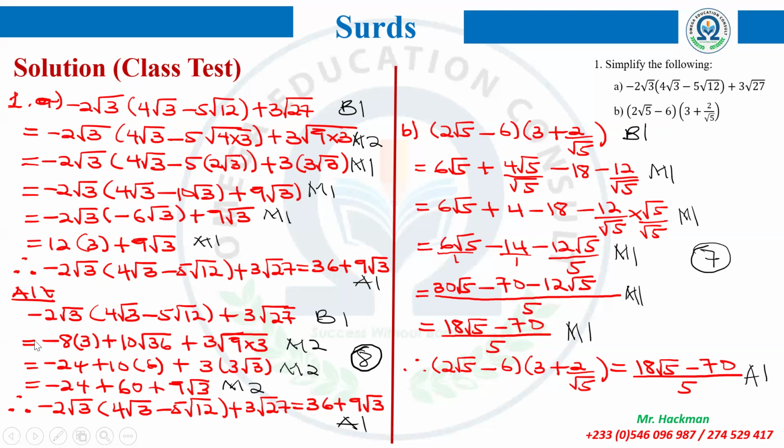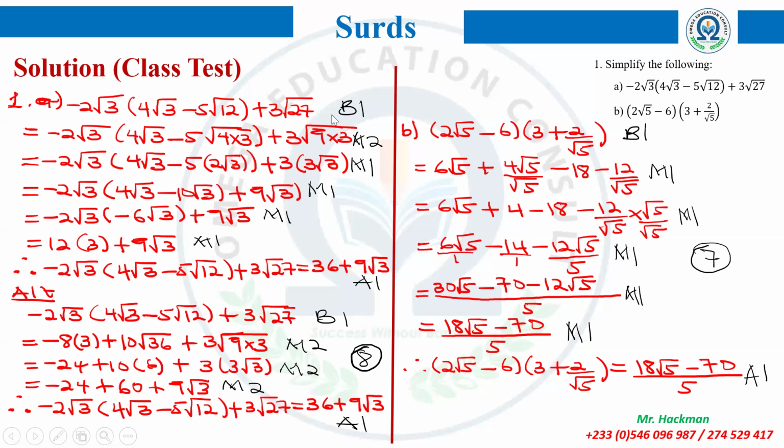An alternative method is that you can choose to remove the brackets without simplification before reducing any surd, only that you will be dealing with bigger values, but you shouldn't be too worried if you do so. So in this case, after extracting this, which will still give you B1, if I remove the bracket here, I'm going to get this times this, which will give me negative 2 times 4 minus 8, then root of 3 times root of 3, that will give me 3, or root of 9. Then you multiply this and this, which will give you minus 2 times minus 5, which will give you 10. Then root of 3 times 12, which is 36, then plus this one, you are supposed to reduce. You don't have any option.